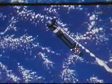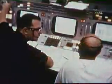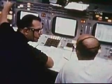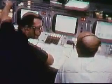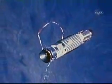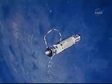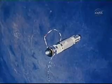After 4 hours and 20 minutes, the tether exercise was ended. Command Pilot Lovell jettisoned the tether. The mission had now lasted 51 hours and 51 minutes. It was time for the crew to separate from their target vehicle. They would perform a 6-foot-per-second posigrade maneuver to give them sufficient clearance. Target vehicle and spacecraft went their separate ways, and the crew slept.